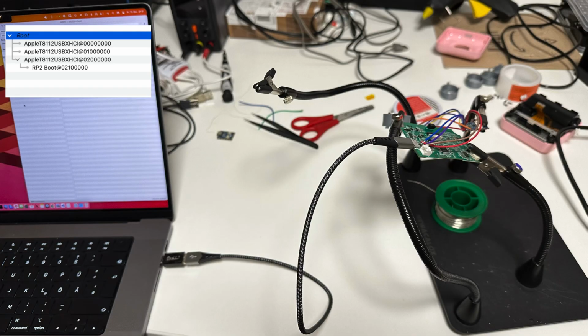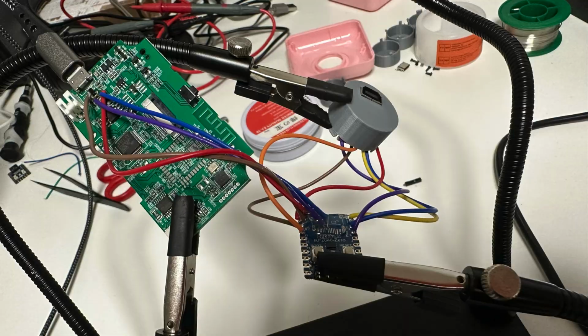And we can test the connection by connecting the cable to the printer. Since we hooked up to the data lines, we should see the RP2040 show up as a USB device, because the printer itself does not actually talk to USB unless we power it on, and by default it's off. This is what it looked like.